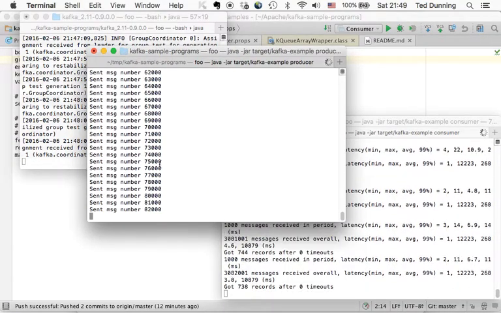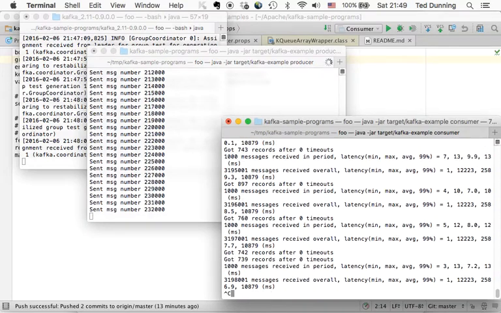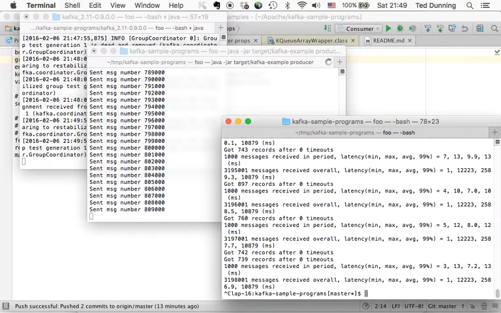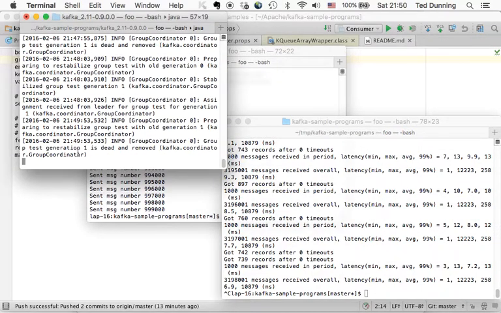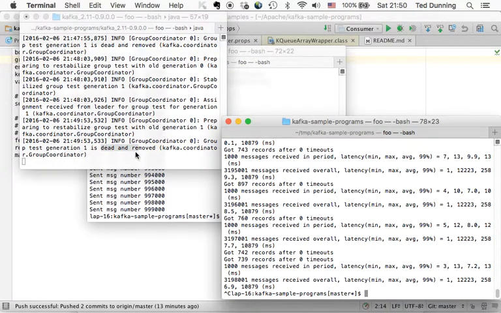If we stop it for a long time, or let's kill it. So we killed it at about 100,000 messages in, maybe actually about 200,000 messages into the 4th million. And look, the Kafka broker has noticed that the consumer group test has its consumer has died. Well, we killed it. And about 10 seconds after we killed it, Kafka noticed that.